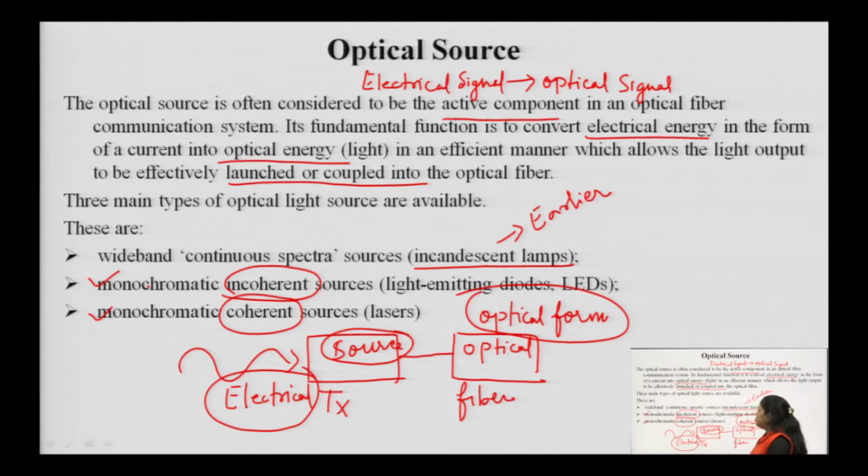We all have to know the meaning of incoherent and coherent. Incoherent means that if two signals are travelling and both of them are in opposite phase, then the source can be said to be an incoherent source of light. That means the phases are opposite in the case of incoherent, but in the case of a coherent source, the signals travelling parallelly are in the same phase. So, a coherent source adds to the total power, but an incoherent source does not. Here we are studying an incoherent source of light, that is the LED.